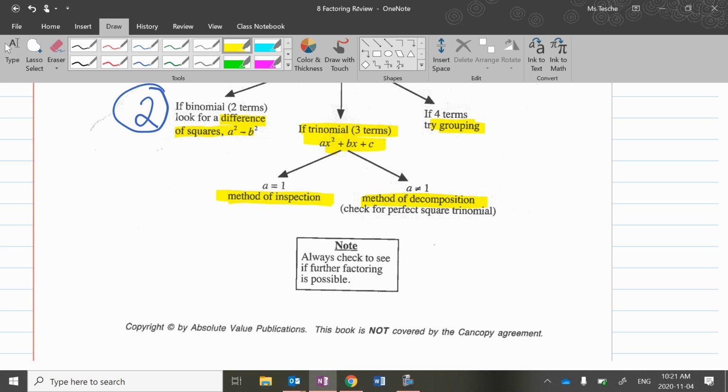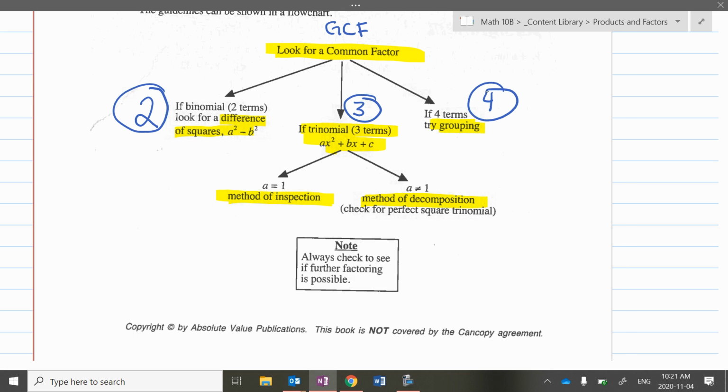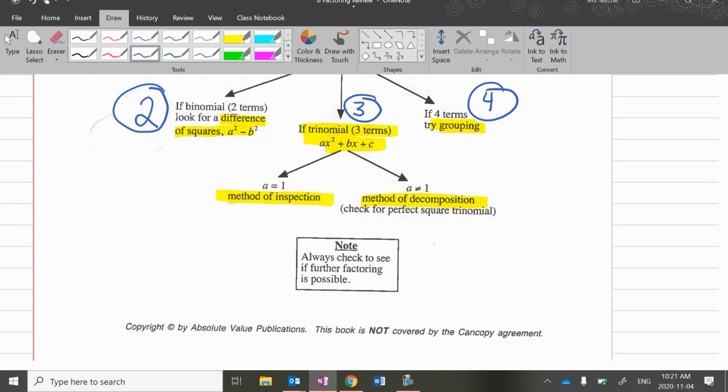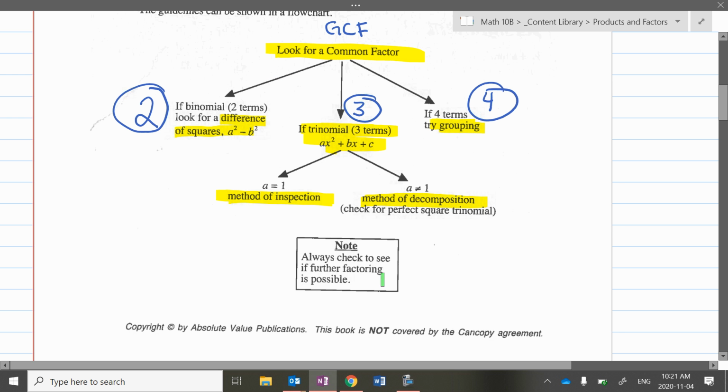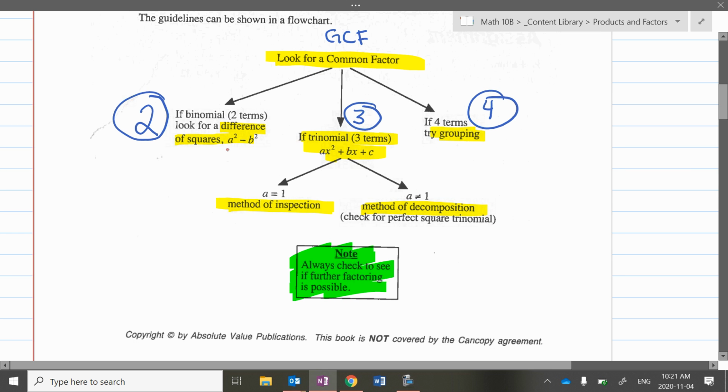Good. This table, like this flow chart, I guess, is a better description, should be memorized into your heads. This is what's going to make it a little bit easier to help guide you when you're faced with the problem right off the bat. The one I put in your notes packet is a little bit more detailed than this one, but they're equivalent. After you do the initial factoring, you always should see if there's more factoring to do. Likely, if there is more, it's going to be a difference of squares.